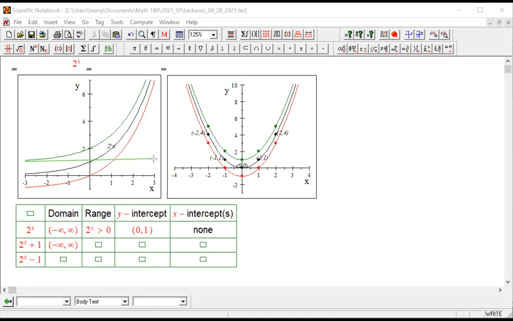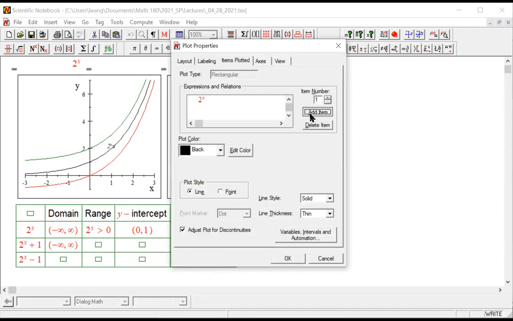Right? There's a horizontal asymptote. The horizontal asymptote is shifted up with it. So I'm going to graph that, and you're going to identify the range. Could you identify the range here? Could you identify the range? 2 to the power of x is greater than 1.